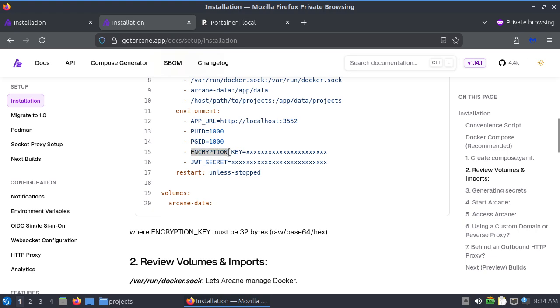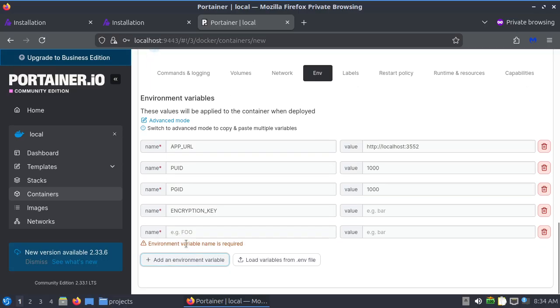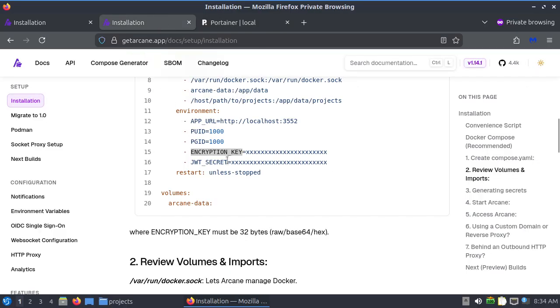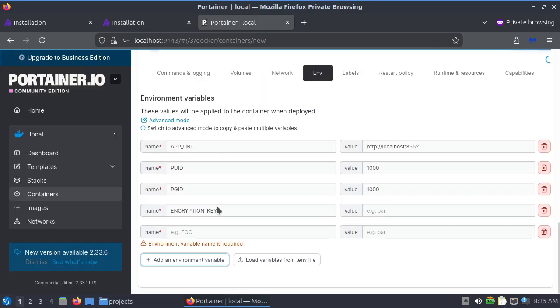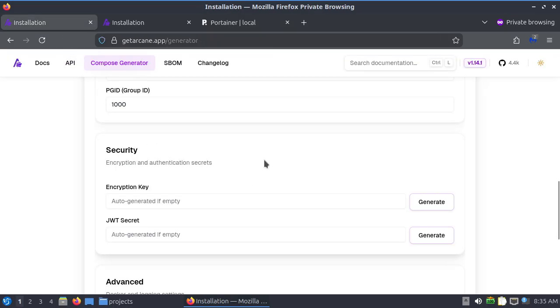Now, the encryption key and the JWT secret key. In one of these years, I will finally break down and get a mouse, but this is not one of those times. So we have the encryption key and our token, or secret, however you wish to call it. Now for here, I went on the generator page just to make it a little bit easier. This will not work. I'm going to be deleting this container. It's localhost only. You will not be able to use it.